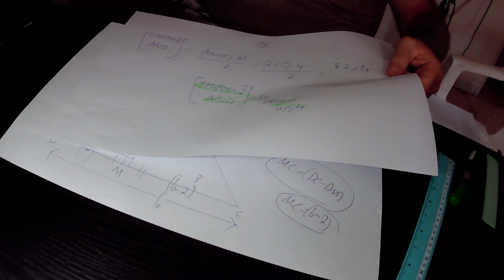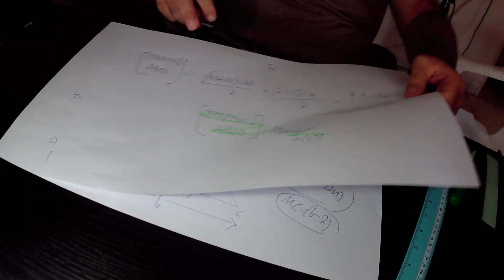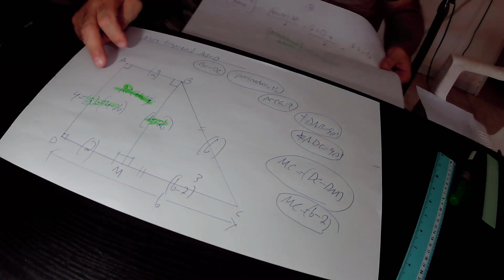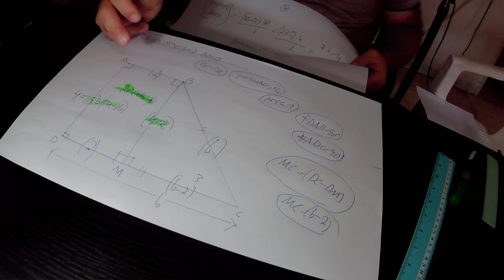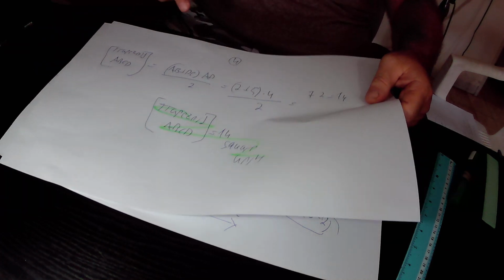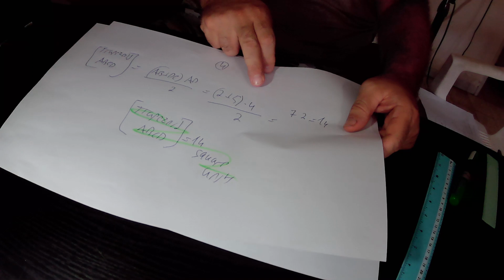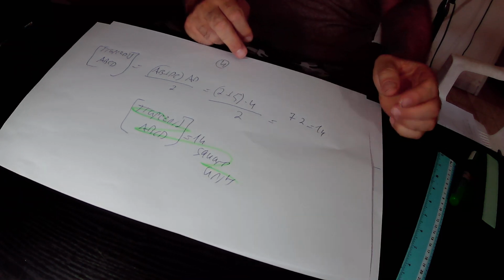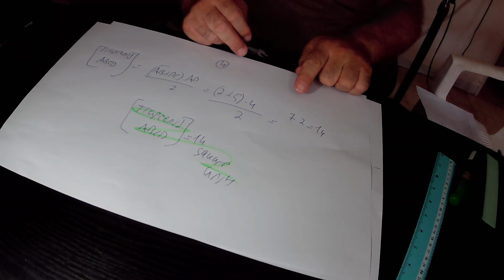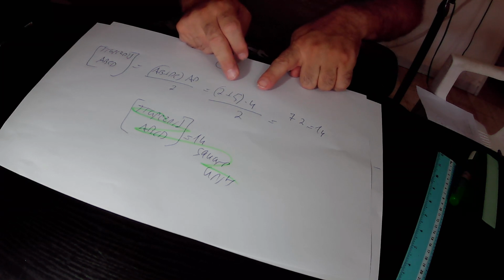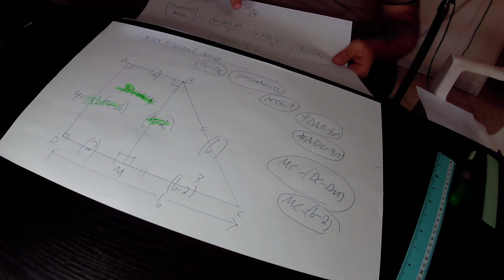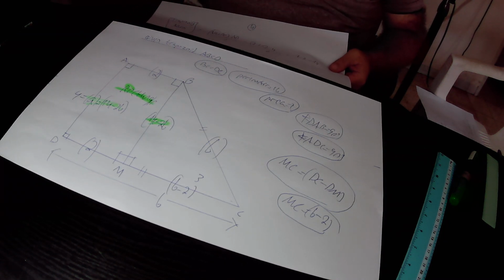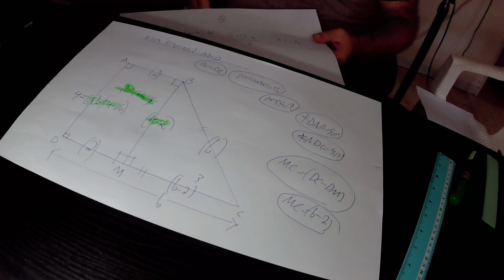AB is 2 according to what is given in the question, times DC. DC is 14 minus 2B. B is 5, 2B is 2 times 5, that is 10. So 14 minus 10 is 4. So AD equals 4. So substitute AD by 4, divided by 2. 2 plus 5 is 7, and 4 over 2 is 2. So in total, this expression equals 7 times 2, that is 14 square units. So we found that the area of this trapezoid ABCD is equal to 14 square units. We finish with the first question.